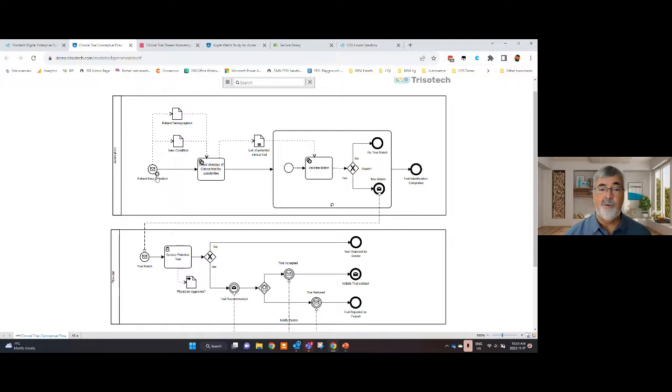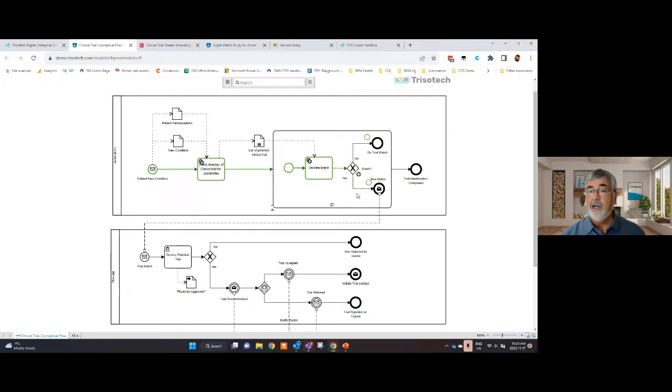So we have the global context. When a patient's new condition happens, we go to the directory and the repository of all clinical trials that are listed. We look at the list of potential trials that match the new condition. Then for each one of them, we validate if the patient is a match for that particular trial.